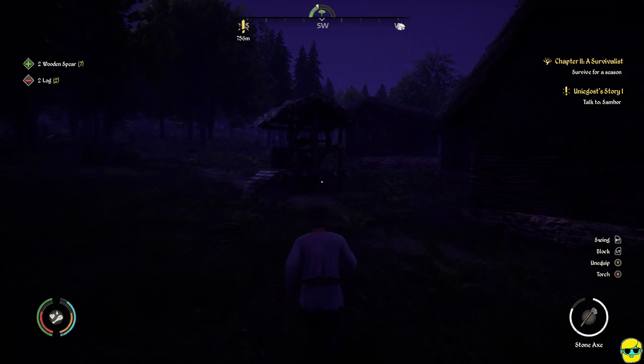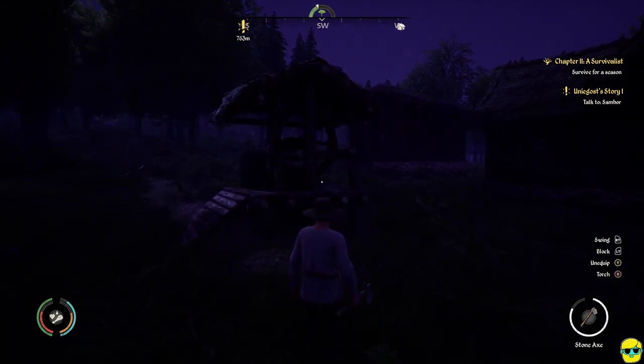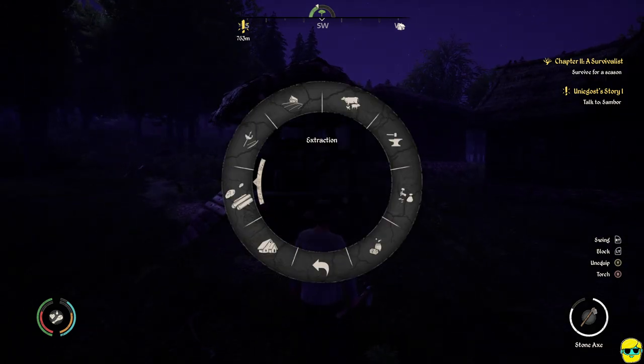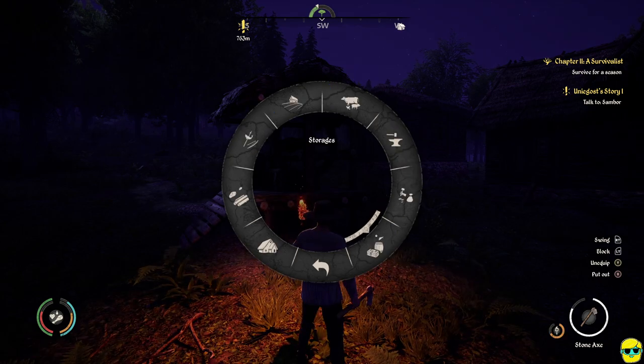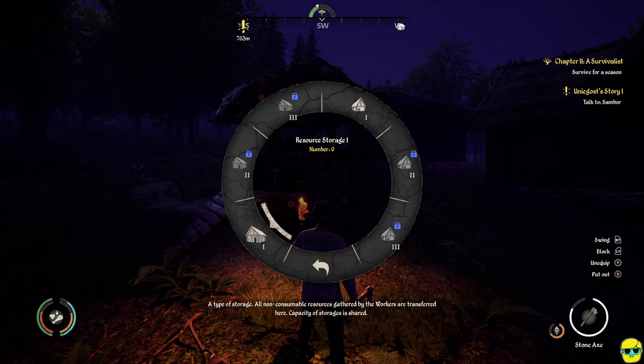Genius. All right. So if I want to build something else, what I would honestly focus on building right now is the woodshed and another house. Then we could start planning for two people. But we could also see what storage we can build. We can build resource storage and food storage. And these are amazing as well.